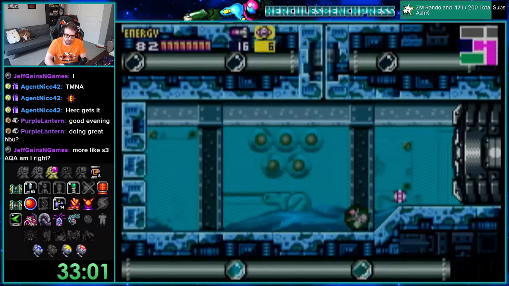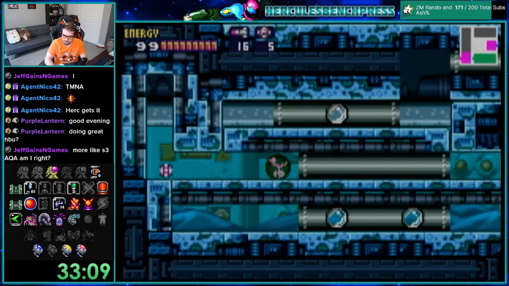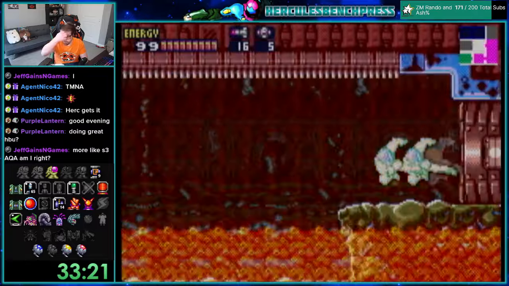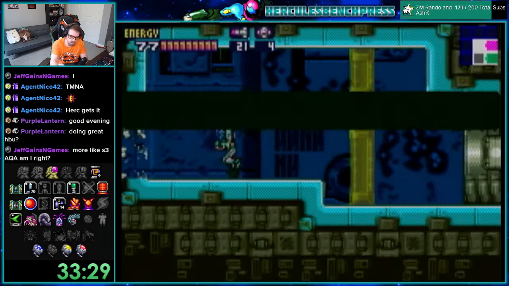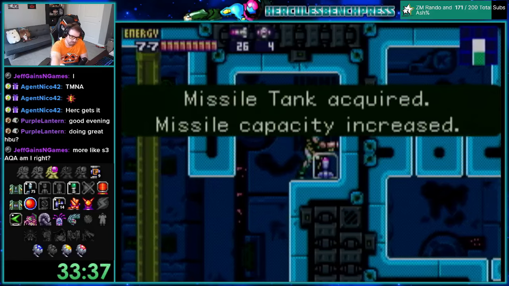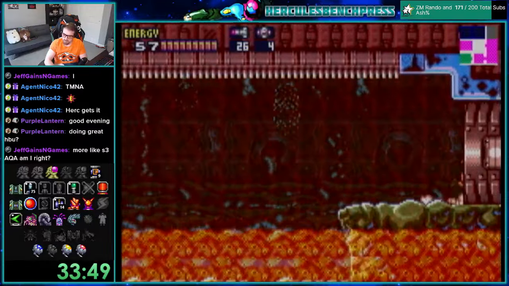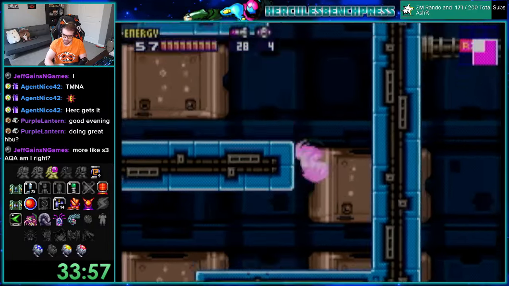Go. Stop pressing up, please. Yeah, seriously, everything's so blue. I feel like the palette randomizer really prioritizes the color blue. So this was a bust. Okay. I'm gonna go back to four now that I've got the fusion though. Found what I needed to go get Varia.